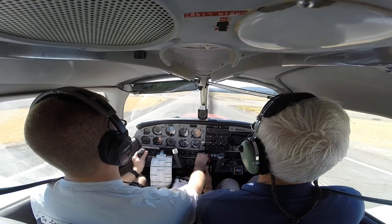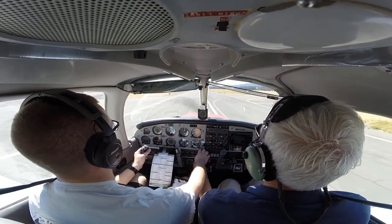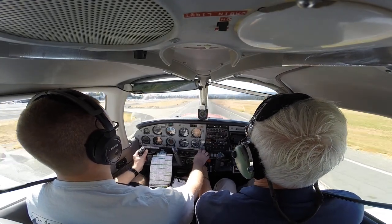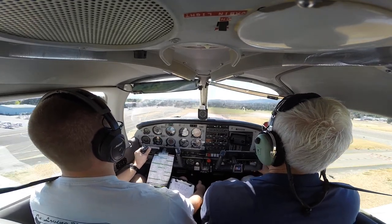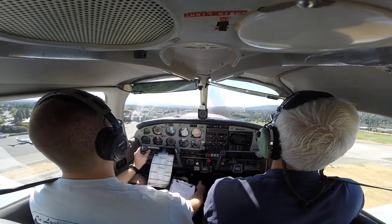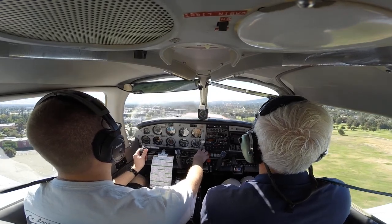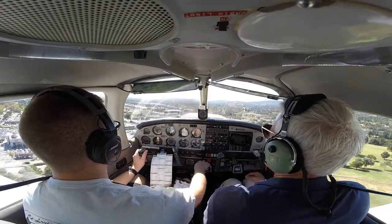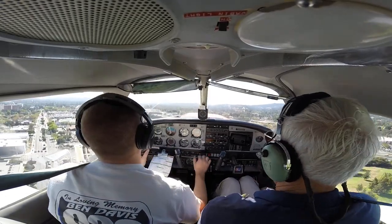Go around? Yeah, go ahead and push it forward. Here, with ground effect. Here you can do ground effect like this. Okay. And even with the flaps down, there's your speed building up. Yep. And now you can use that. Okay. Clear of obstacle, if you had an obstacle. That's the ground effect. And one more flaps. There you go. Why am I not climbing? One more flaps. There you go.